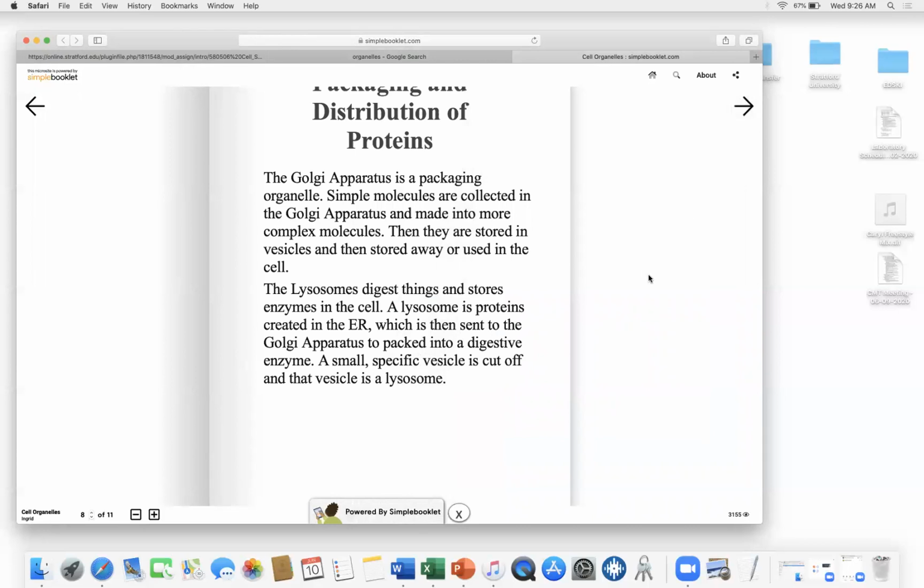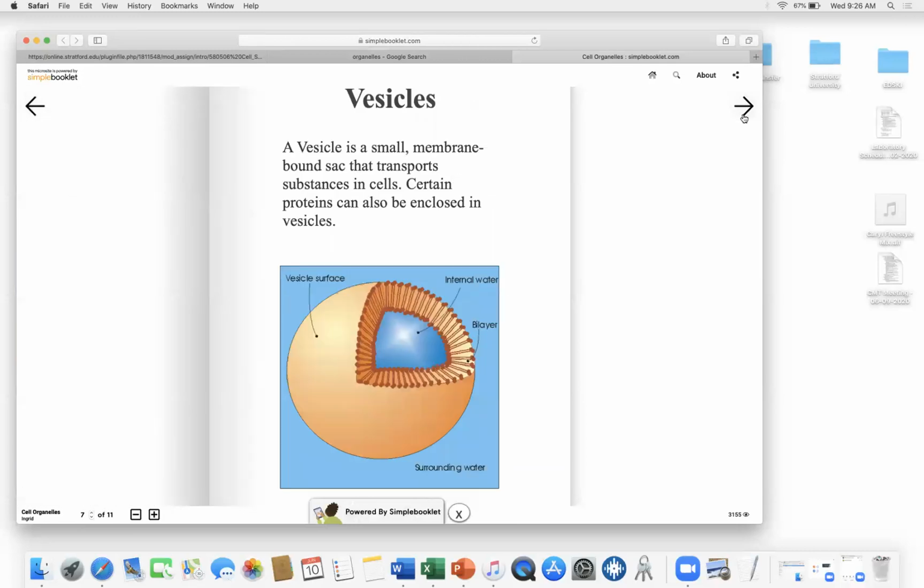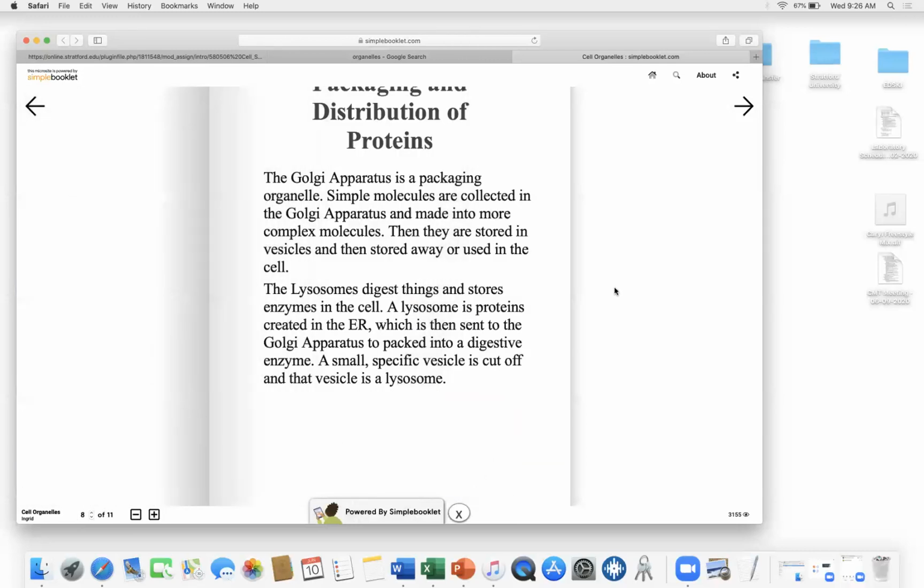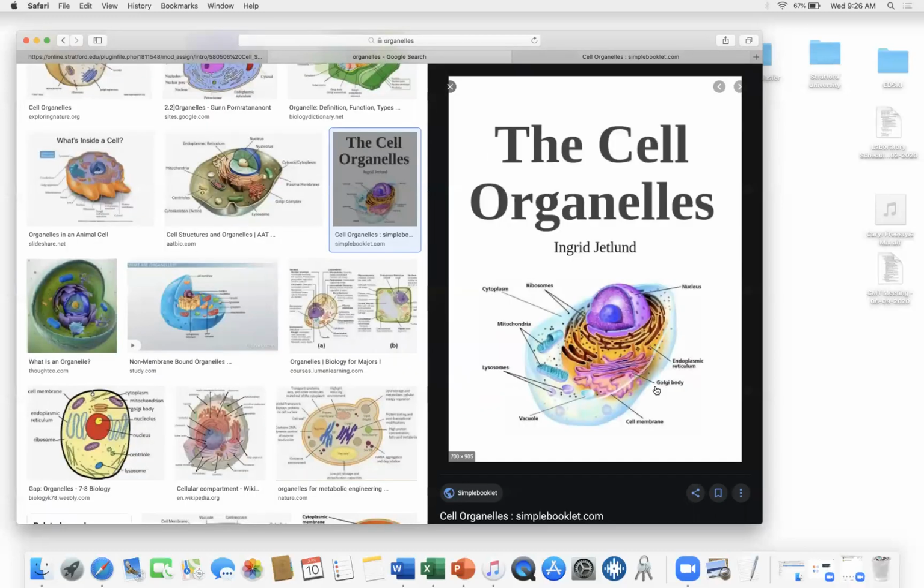Now, how do these vesicles, these things right here, get made and processed? Well, they get made and processed through something called the Golgi apparatus. Now, lysosomes digest things. Here's a Golgi body or Golgi apparatus. They kind of look like smooth endoplasmic reticulum, but if you'll see here, the Golgi apparatus starts pinching off vesicles here.